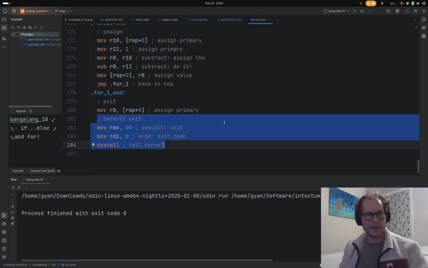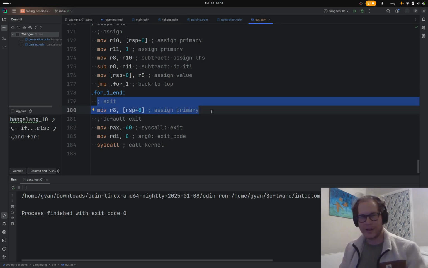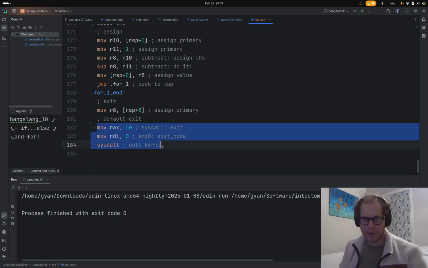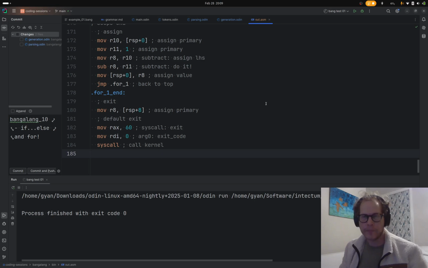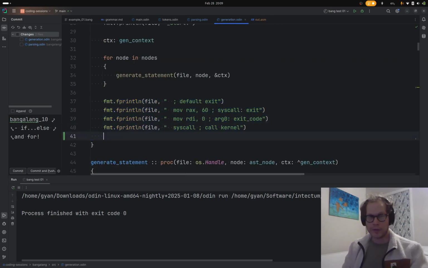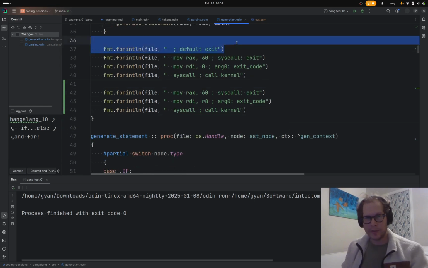Now our exit, because we just took that code out, is not doing anything. So the idea of the default exit is if we don't explicitly exit the program, then this will do an exit code of 0. And that's required because if we don't do an exit code of 0, then we get a segmentation fault, which is not the nicest way to end a program.